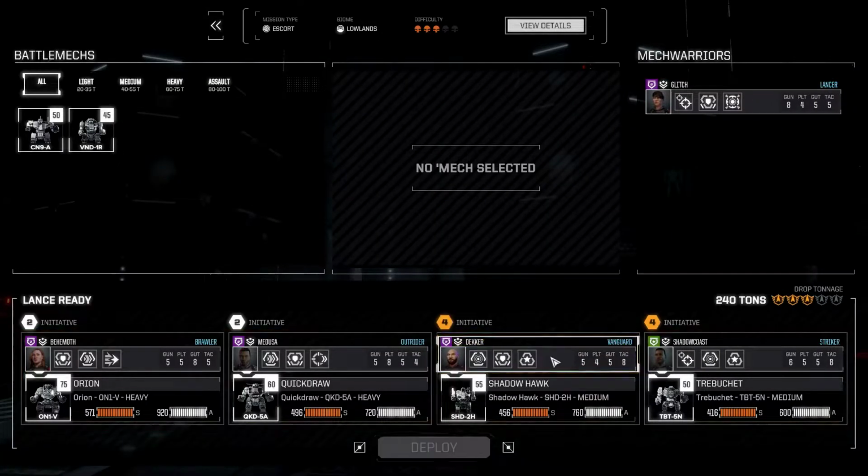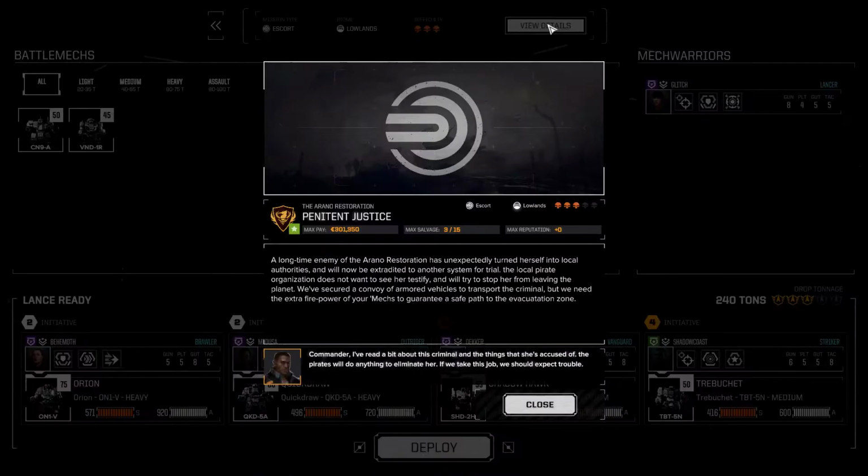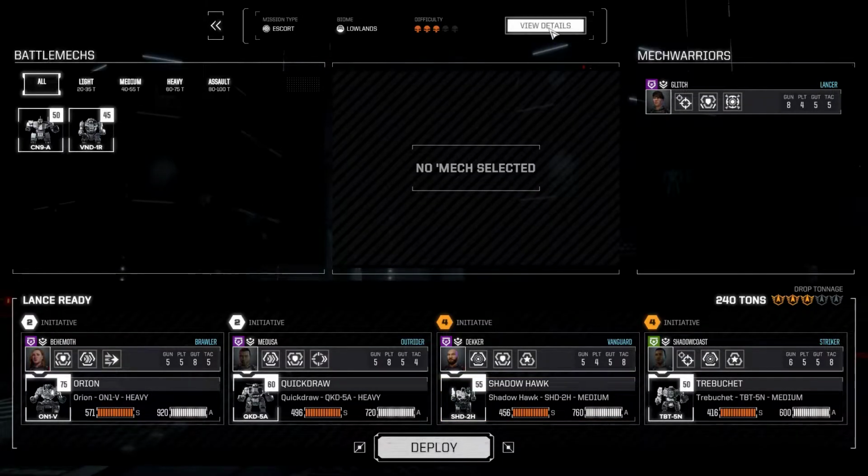We're also gonna bring in Decker. You guys can see here 315-301. This is an escort mission. So it's going to be important that we disable and destroy these mechs before they can impact or damage our APCs.